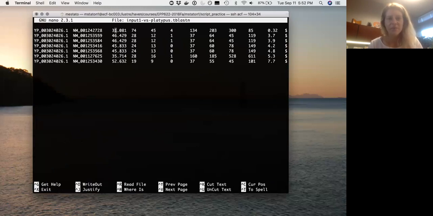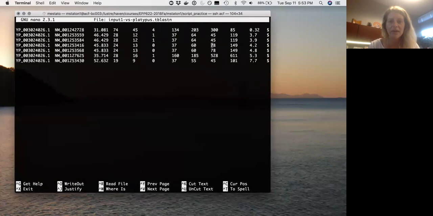And if we remember, we could run output format 7 if we wanted to get the column headers. But I happen to remember this one as percent identity. So not extremely high percent identities. And if we continue to arrow over to the right, we'll see our E values are pretty high. So these may be random matches, but that's okay because it's just an example.